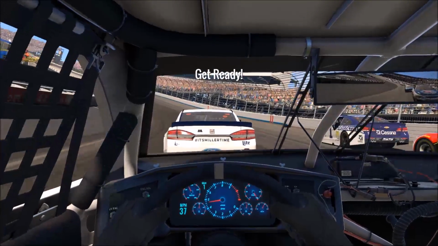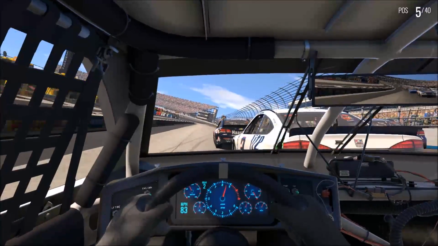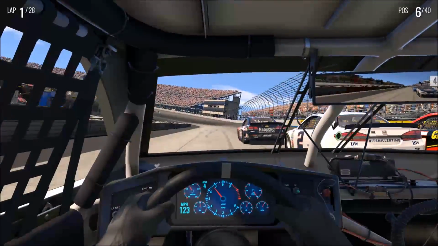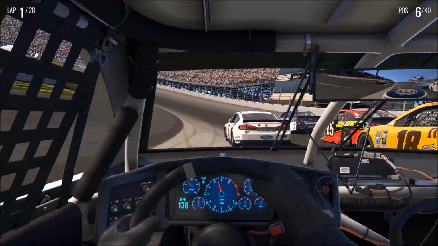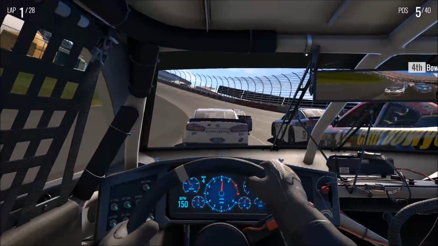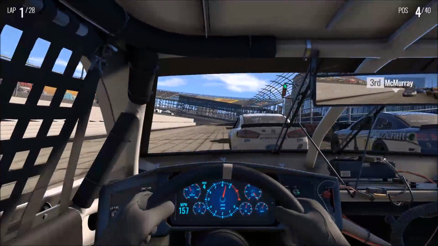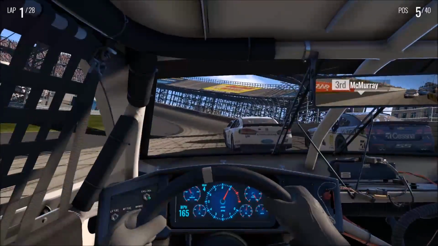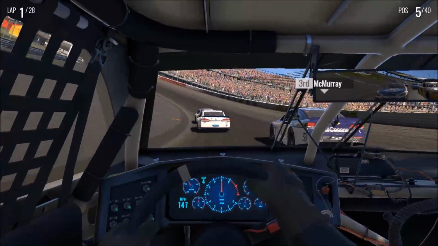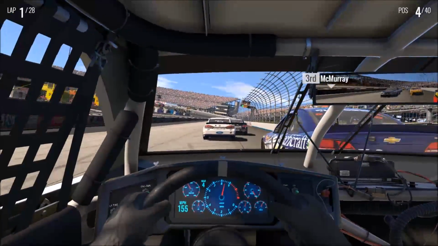Get set. The race is going green. There's a green flag. All right, folks, here we go. We are starting 5th on the grid. And, oh, they're crowding me. Keep it down, keep it down. Still there. Whew, that is tight. But even though we were 5th, ooh, I am really tight coming off that corner.